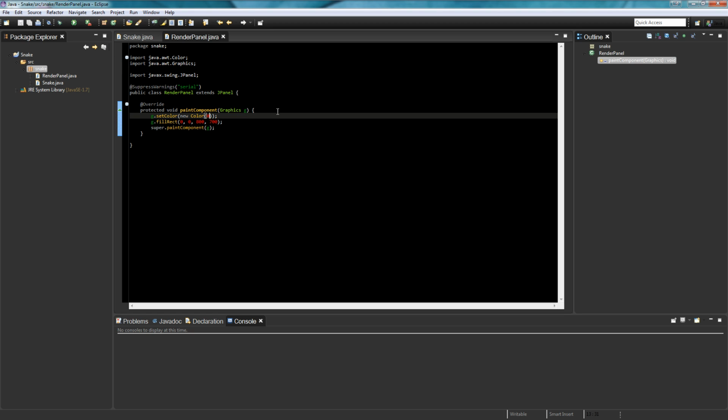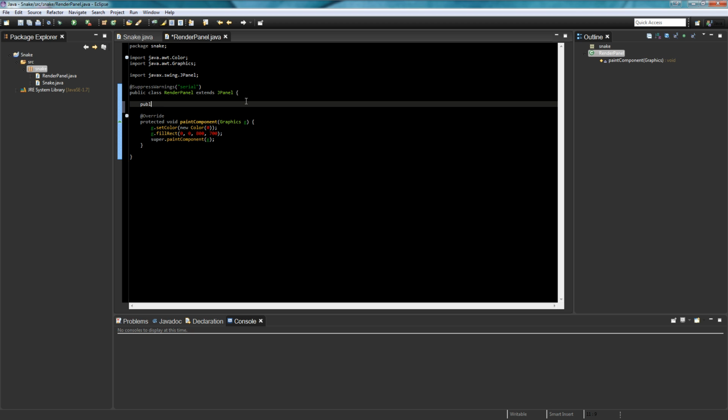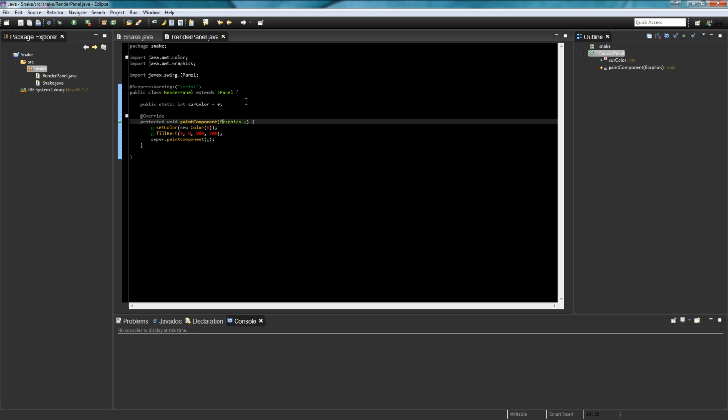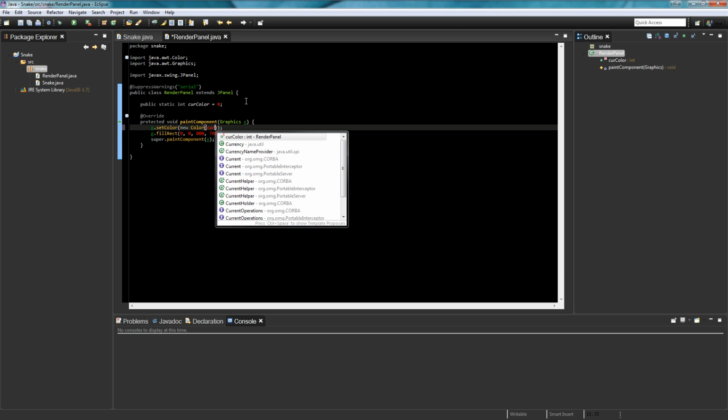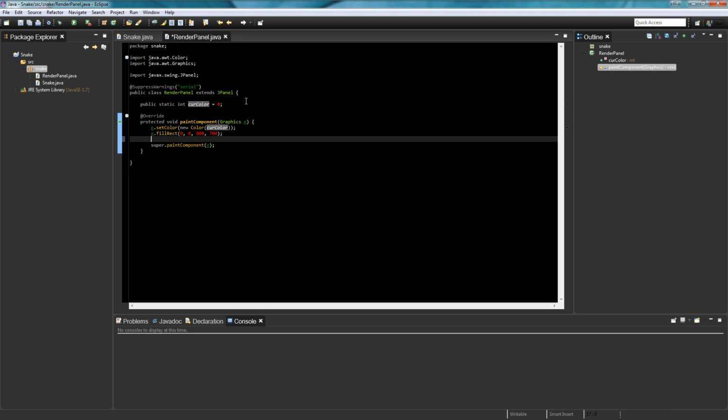Okay, so we can actually do something here. We can do public static int curColor equals 0, and then we're going to do curColor plus plus. In all the operations in Java, to add a single one you can do plus plus, to subtract a single one do minus minus, and if you want to add more than one you can do plus equals.